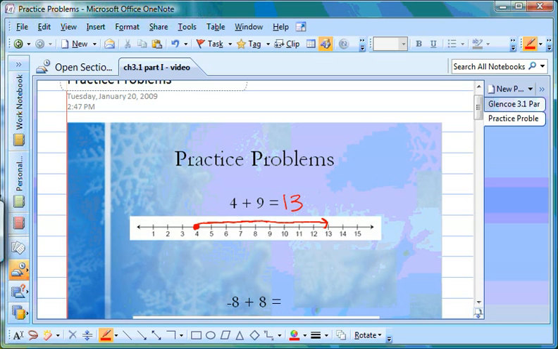Now, going on to the absolute value method. Our absolute value rule tells us that if both of the numbers in the problem have the same sign, we're going to add their values. So we take the absolute value of 4 and we add it to the absolute value of 9, which gives us 13. We go back to our original problem, 4 plus 9, and we see that they're both positive numbers, so our answer also has to be positive.